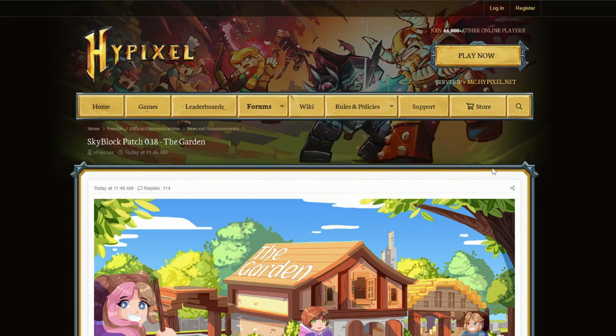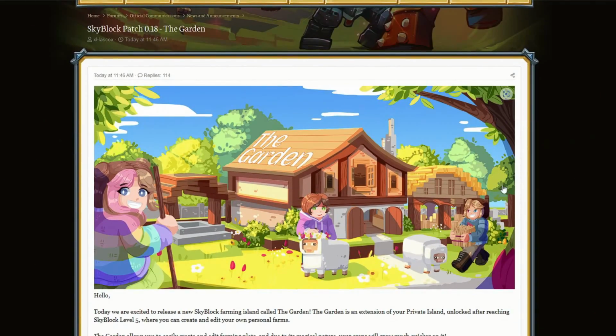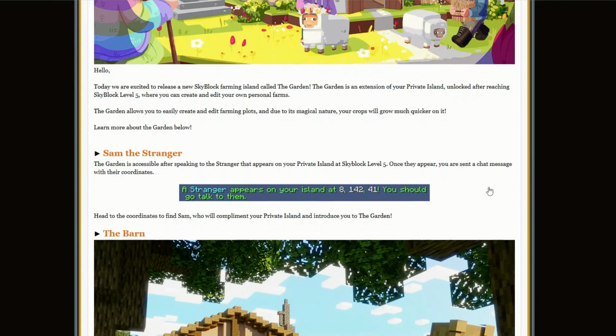Alright, here we are, SkyBlock patch notes 0.18, The Garden. Hello, today we're excited to release a new SkyBlock farming island called The Garden. The Garden's an extension, blah blah blah. Private island unlocking SkyBlock level 5 where you can create and edit your own personal farms. Pretty cool. Due to its magical nature, your crops will grow much quicker on the garden. That's pretty cool.